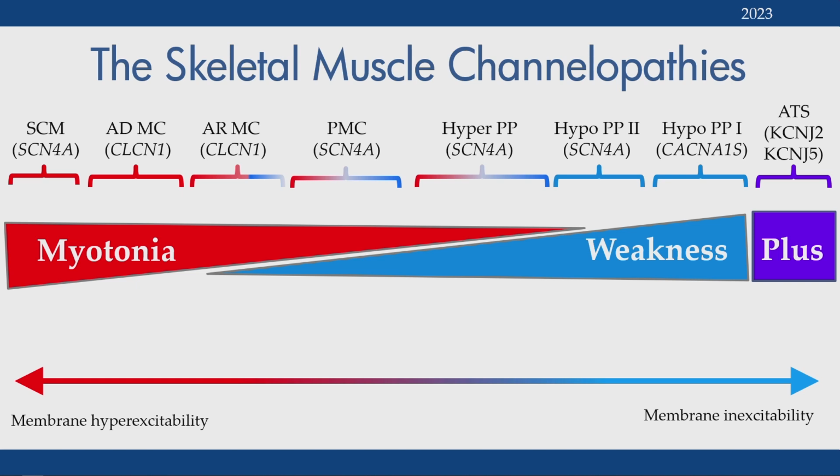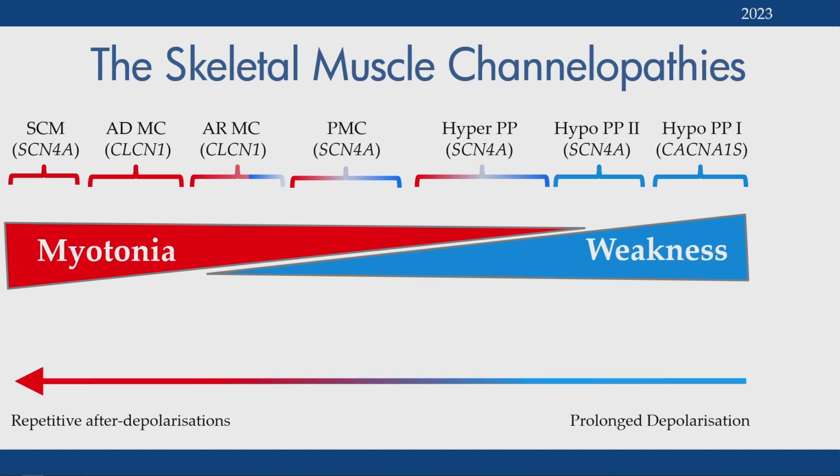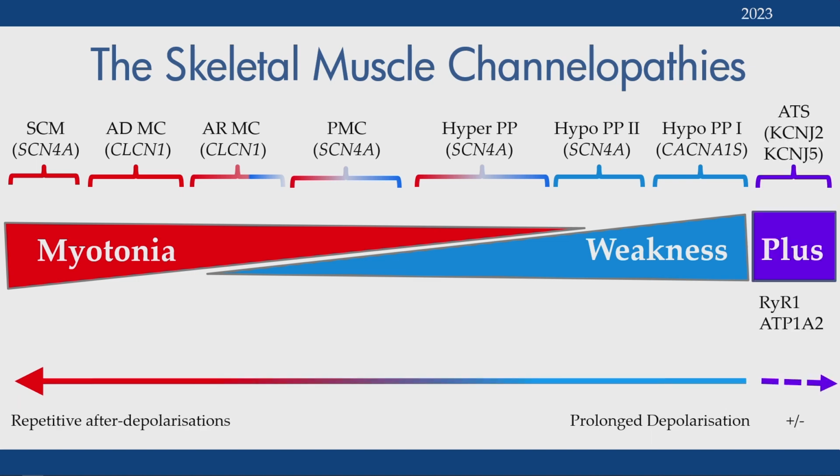Just to mention, within the periodic paralysis phenotype, there's also Andersen-Tawil syndrome, which, in addition to the prominent weakness, also manifests with extramuscular features of cardiac arrhythmias, particularly long QT syndrome. And there's this triad of dysmorphic features, cardiac arrhythmias, and periodic paralysis. And the three can be variably penetrant. So the dysmorphic features can be extremely subtle, sometimes only obvious in retrospect after you've made the diagnosis. And so in any patient presenting with a periodic paralysis-like phenotype, we would suggest they always have an ECG to look for that.